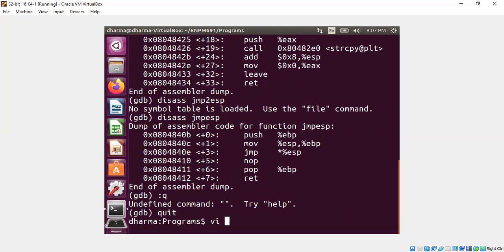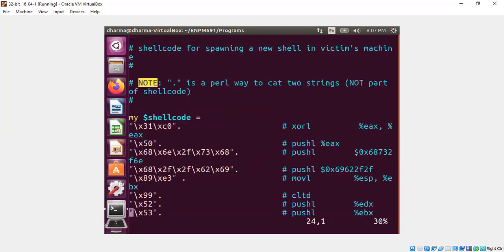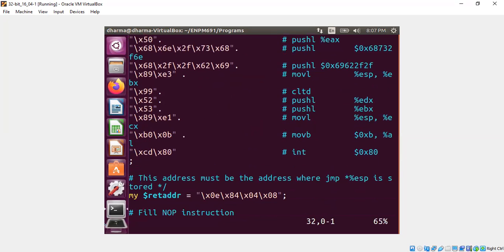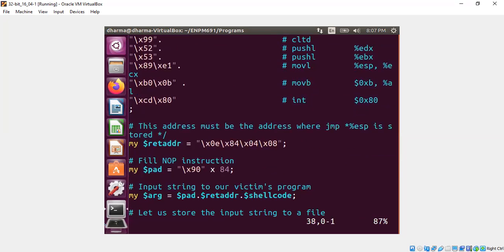So I created a Perl script called exploit, jump to ESP. And here is your shell code, which is 24 bytes of shell code in this case, which I got from the internet, a shell code database. And then I replace the return address by the address of the jump star ESP instruction.